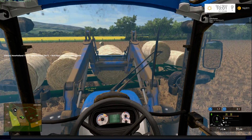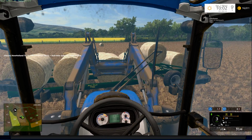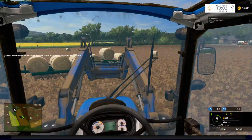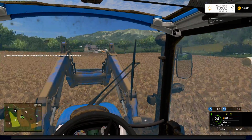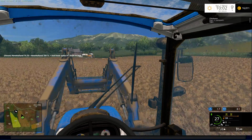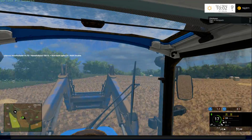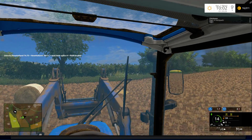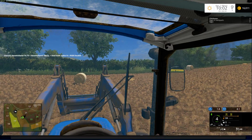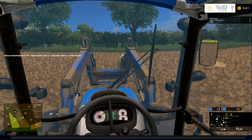This New Holland looks like a New Holland. And what I mean by that is, I was driving the bale trailer for a New Holland with a loader once. This summer. And all I can picture is that New Holland just like flopping about the place. Not that they're bad or anything, they're a great tractor, but I don't know, it's something about the new tractors with loaders, they're just like all the time bouncing or something.